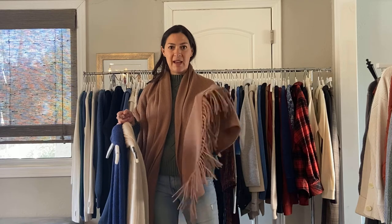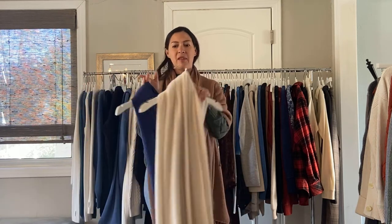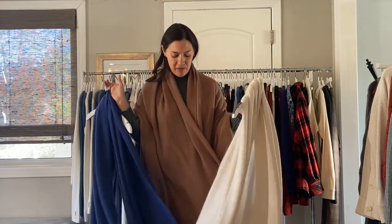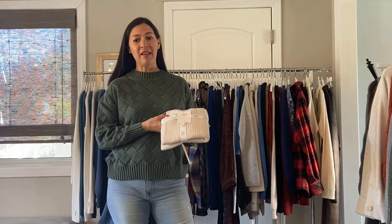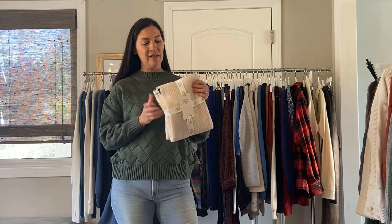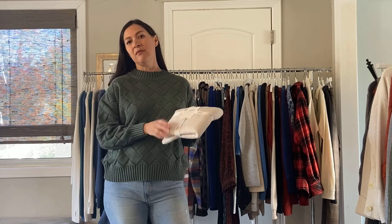The wrap I just showed you is $130. We also have an even thicker, more luxurious one — this one has a beautiful ribbing and a tassel. It's $225 and I believe it's a little bit bigger. It comes in ivory, electric blue, black, or the maple I'm wearing, and it's a bit heavier. It just feels amazing. Next up we have a cashmere blanket — it's a bit bigger than the wrap and feels amazing, just something you can snuggle up in. It's $288 — this is the pebble color, and there are three other colors available online. A great holiday gift this year is the cashmere baby blanket — it's so cute. This is the natural color; it also comes in mist and heather, and they're $120.